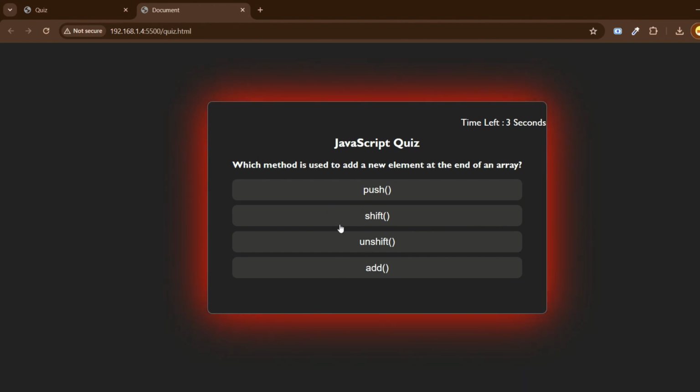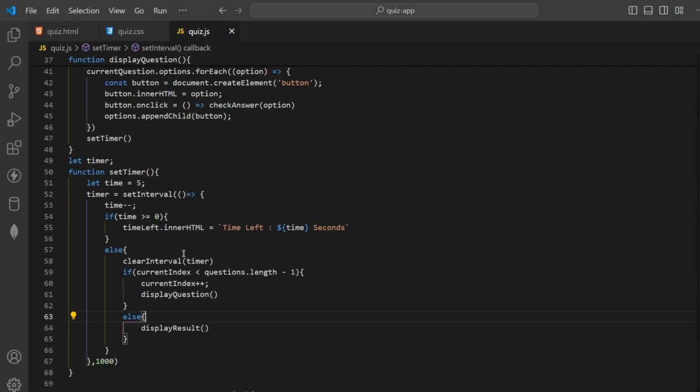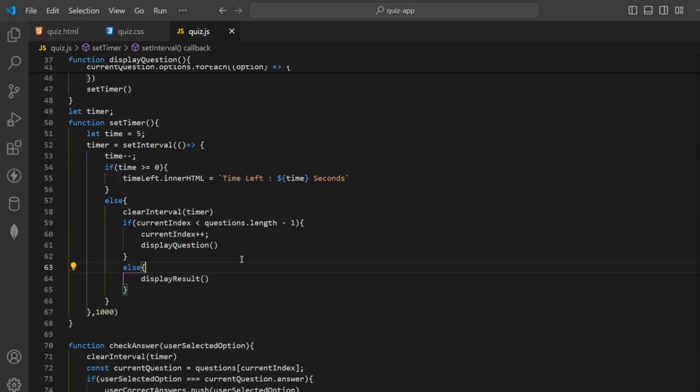At this point, the current index value is 0, right? But when it reaches 0 seconds, we go inside this else block, and inside this else block, we are checking the current index value, which is 0 for the first question. Since 0 is less than 3, we are incrementing the current index value from its previous value plus 1.